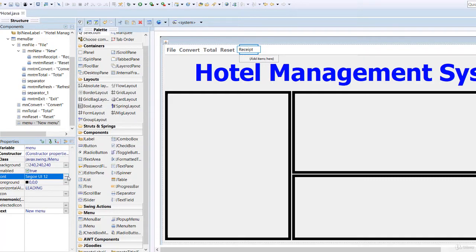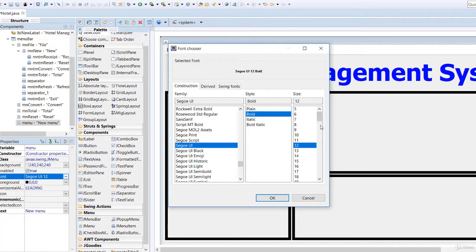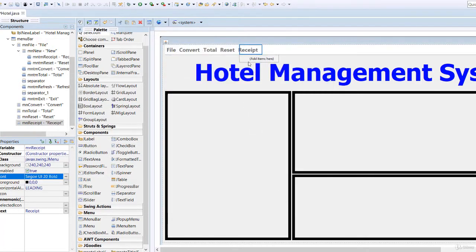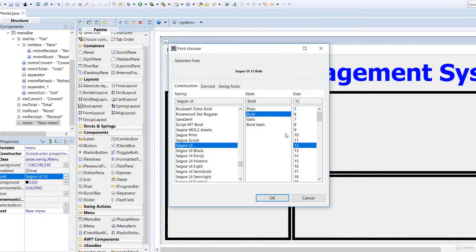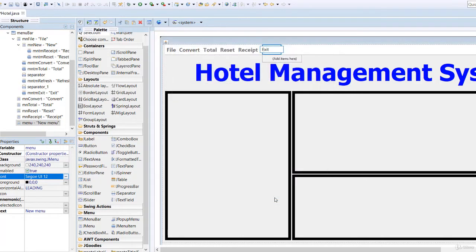So go to font, bold, and go down to 20. So let's add the Exit, so people can click on the exit menu, and hit on this, the Exit, and go ahead and change the properties to bold and 20.